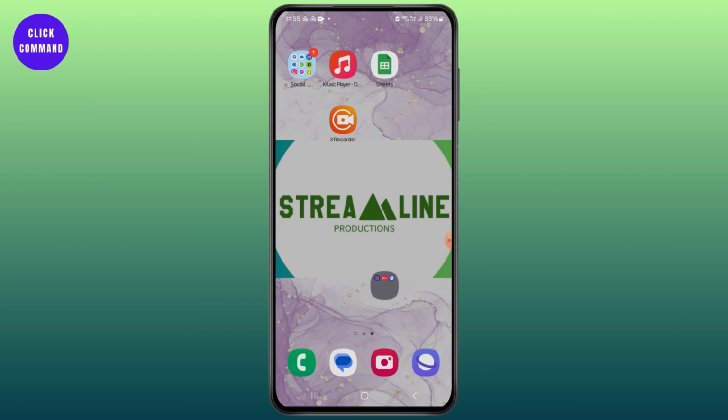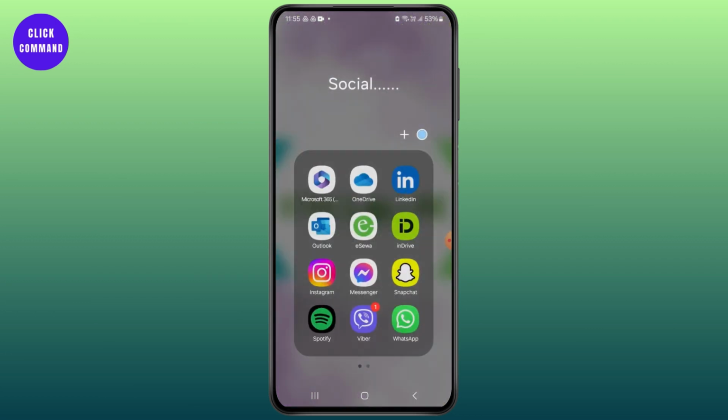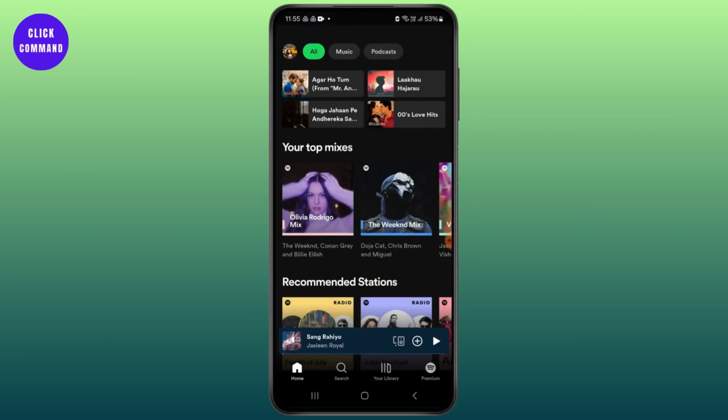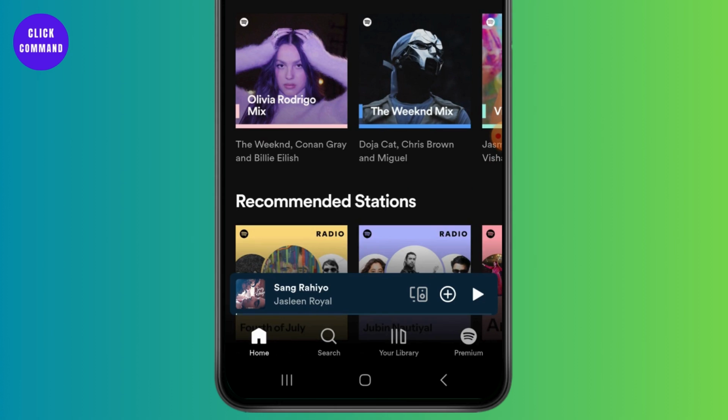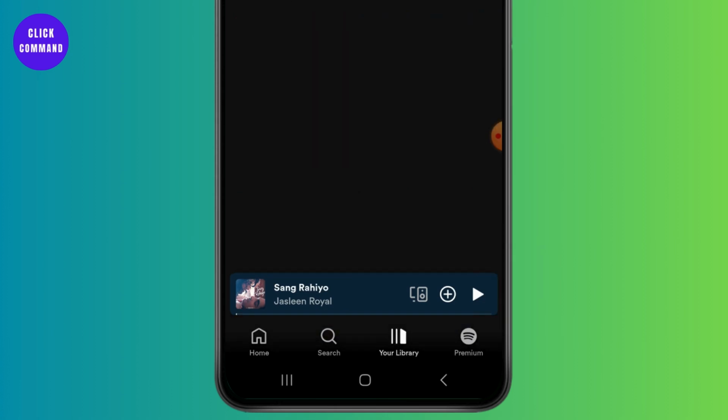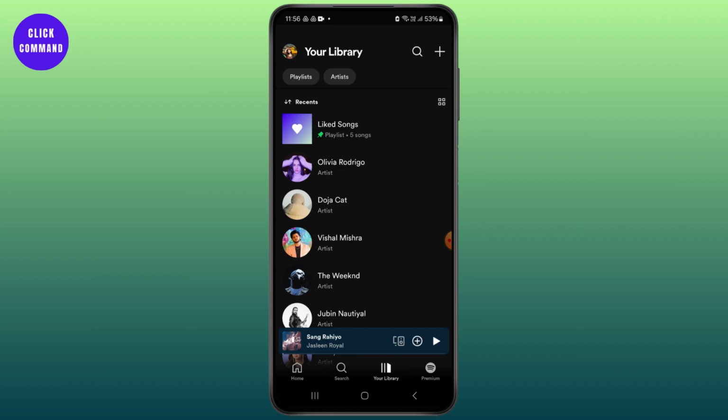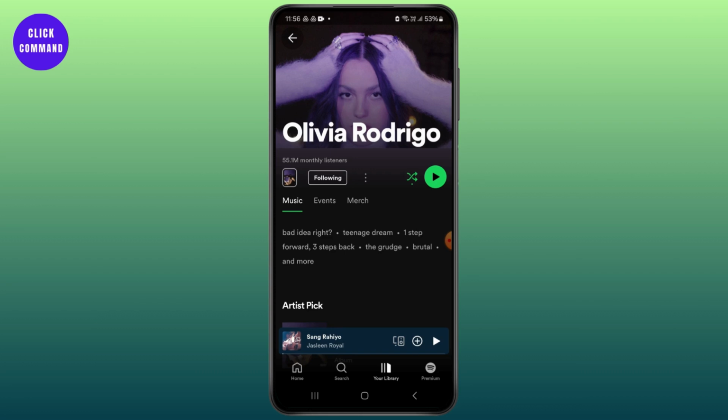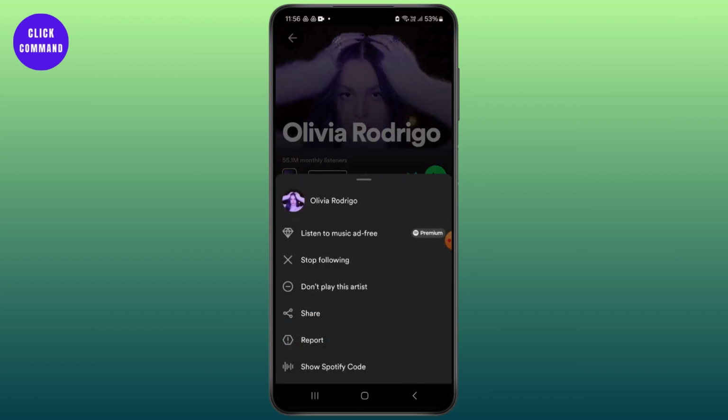So to do that, what you need to do is open your Spotify application. After you open it, you just need to go on your library and the songs that Spotify has been suggesting to you. After that, you need to go on any of the songs. For example, if it is suggesting some artist's song to you, then you can simply open the music right there or your albums. After doing that, you can simply unfollow them. This way Spotify will not show you the music as well.